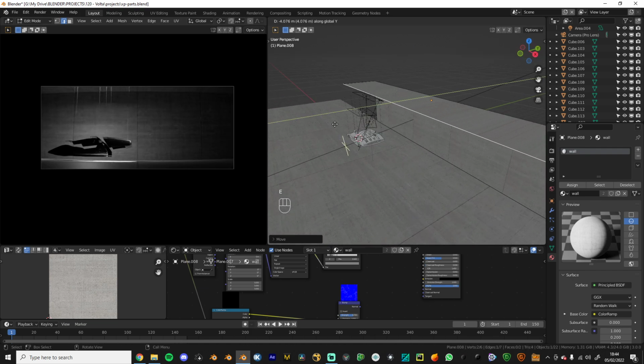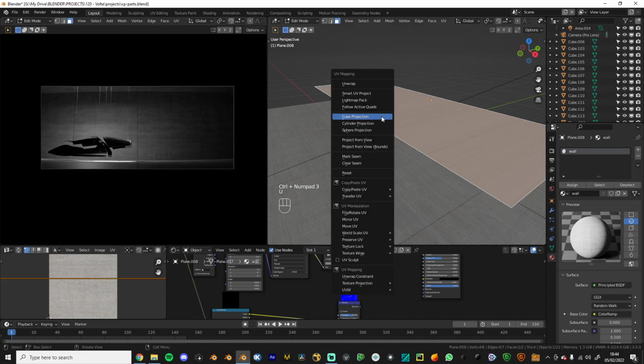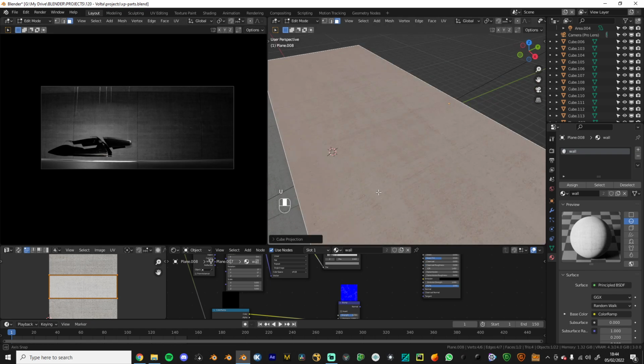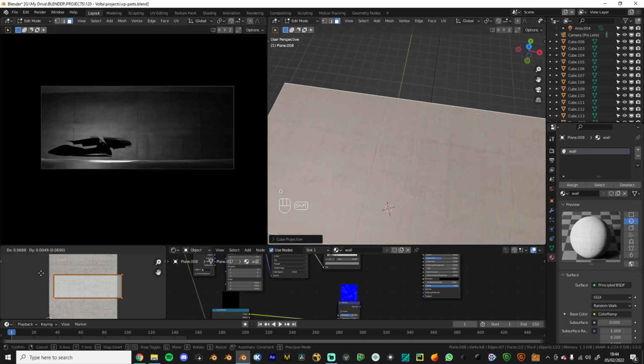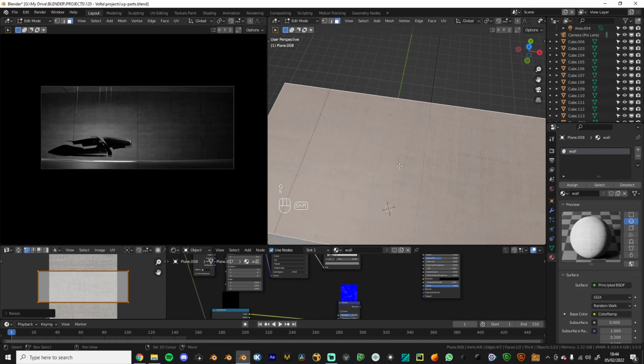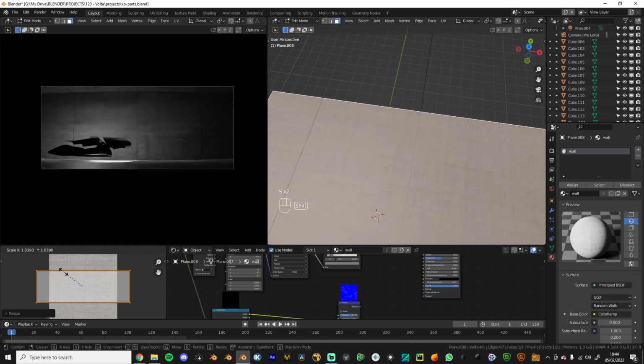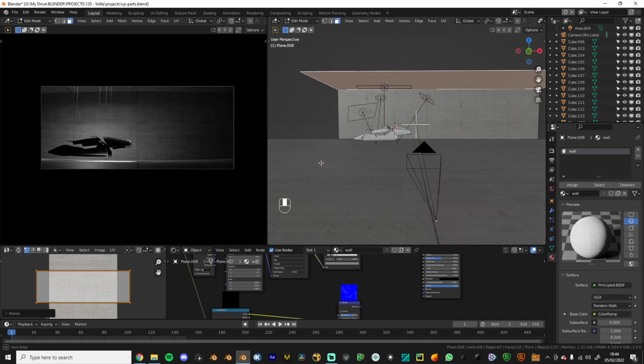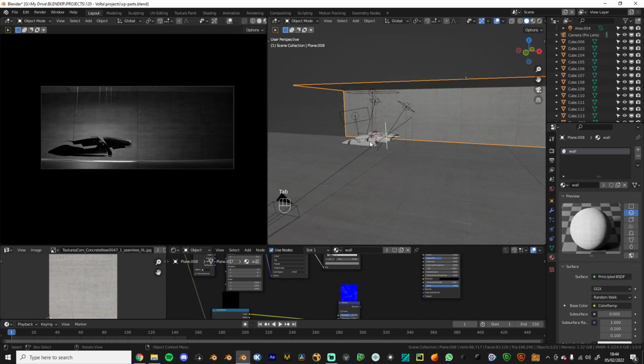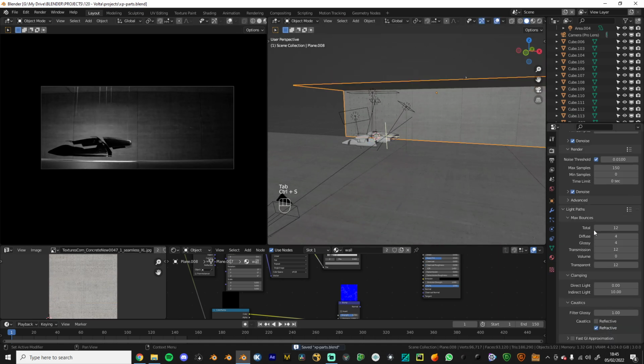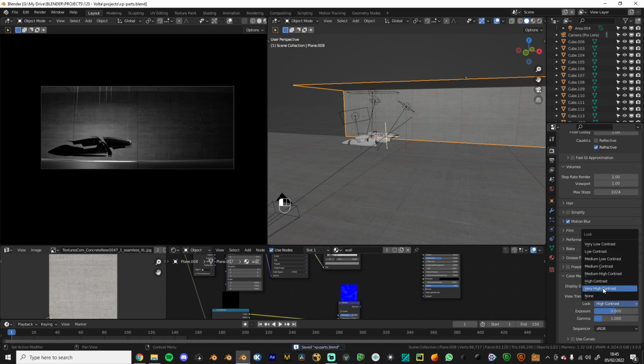Gonna see the wall. Okay. And we need to line the seams up. Like that. And we might just add some... Oh, I already have that.